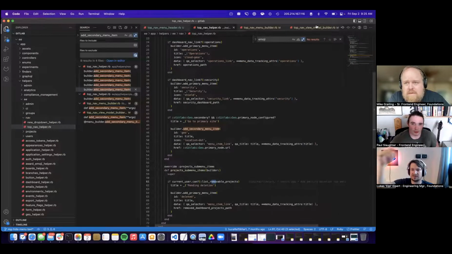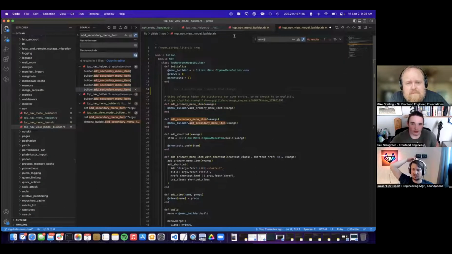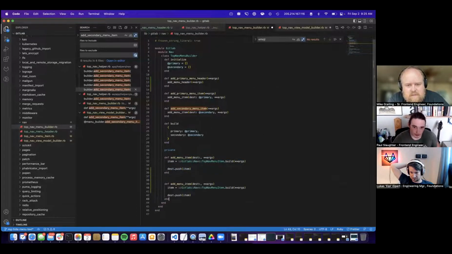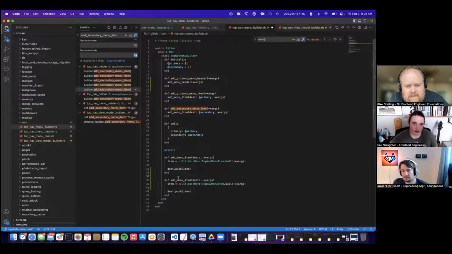You need to create a private method. If you go back. Sorry, losing track of where I am. Yeah. So this. Oh, yeah, that's right. I was thinking that was in the subclass or the builder class, whatever the class is. Add menu header. Yeah.